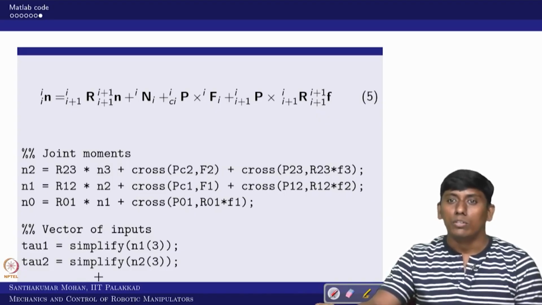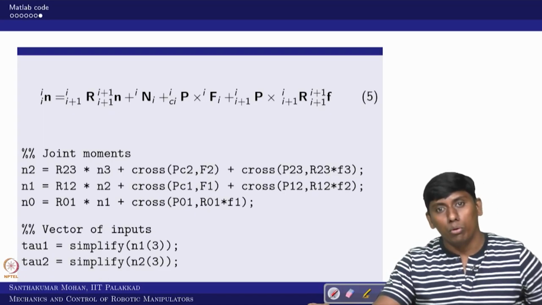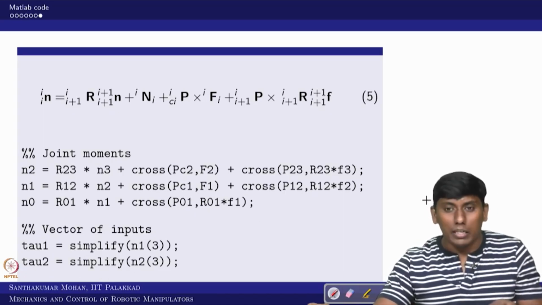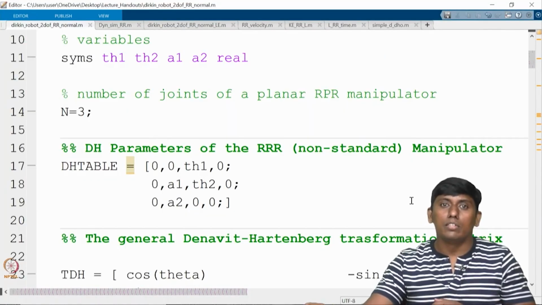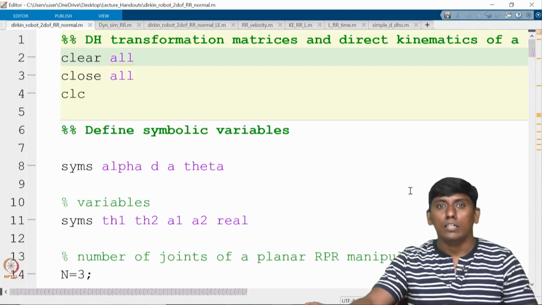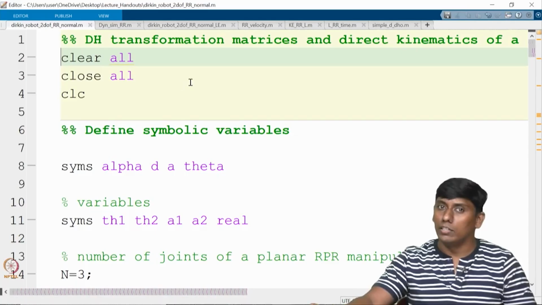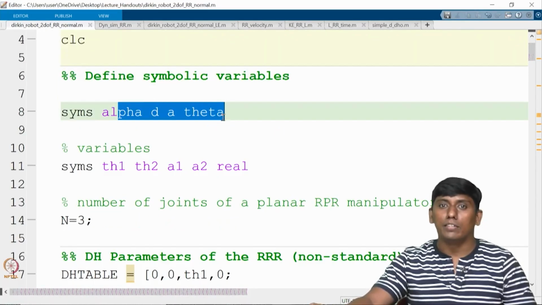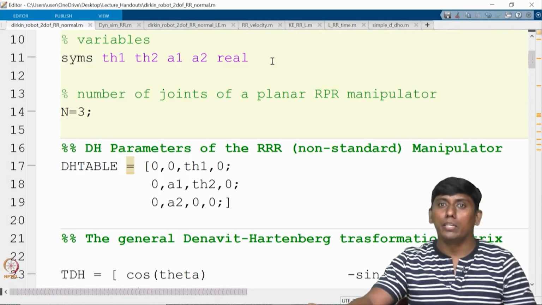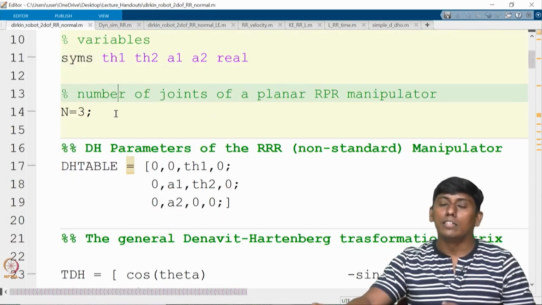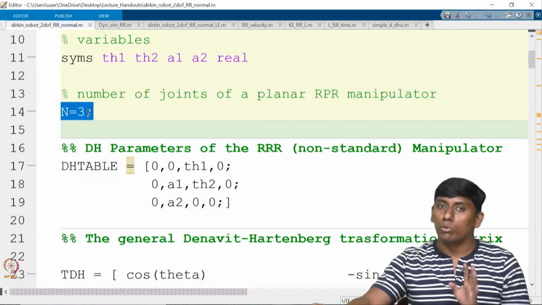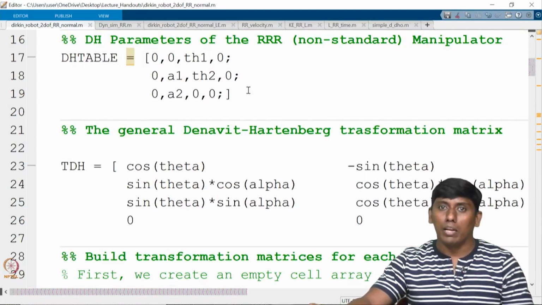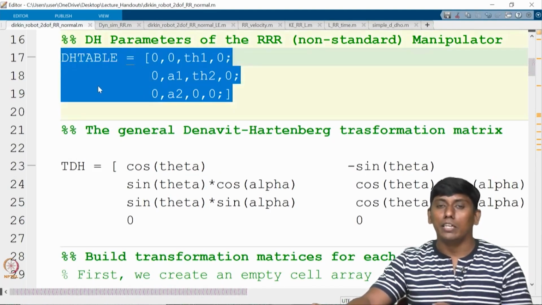This is very clear. Now we will move to the Matlab code, the original Matlab code which we have written earlier. This is the direct kinematic relation. We have taken symbols, a generalized symbol. Then based on your DH parameters we have derived the symbols, and since it is a 2R serial manipulator, the end effector frame is the third frame. Excluding 0, the total number of frames is 3, and you can give your DH table as per the derivation earlier.